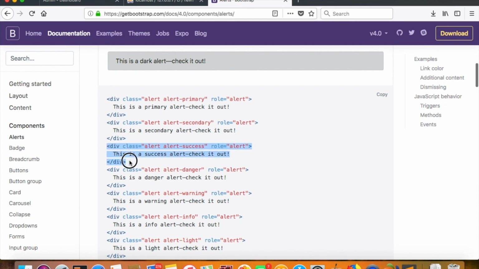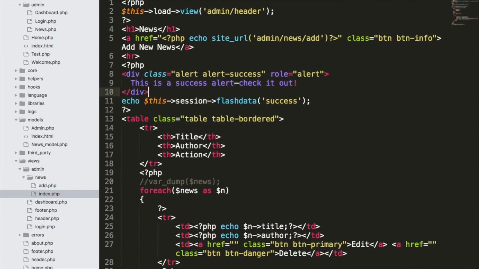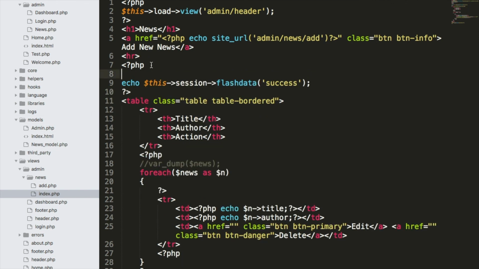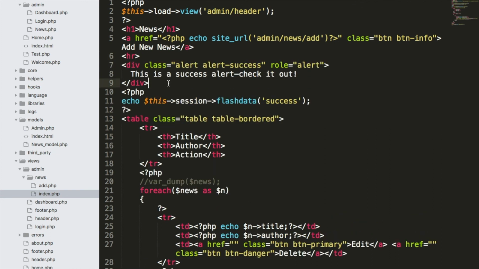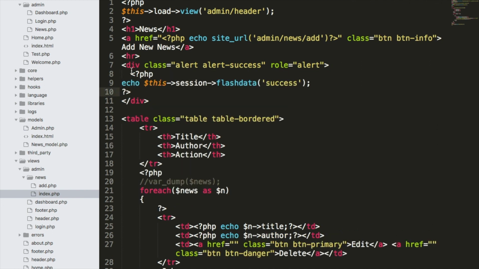Just copy this small div over here for green, and we can place this flash data inside our div, right? So I'll just copy this and place it inside here.